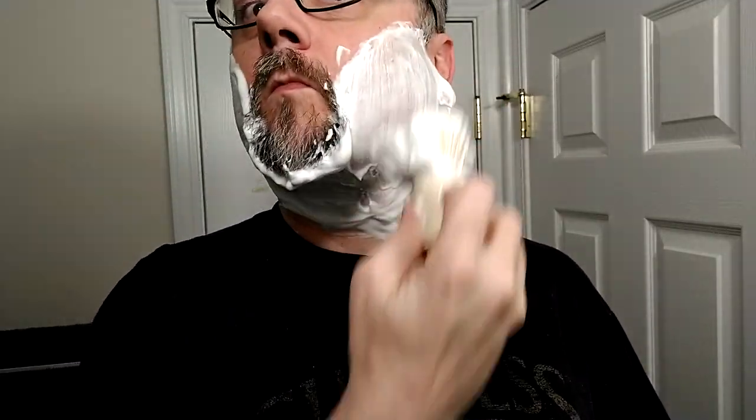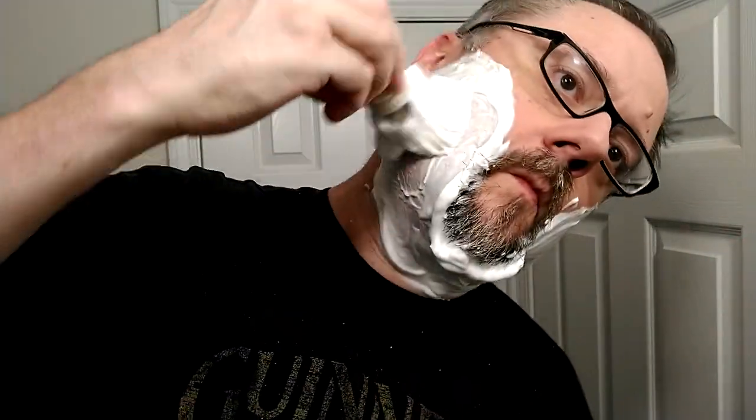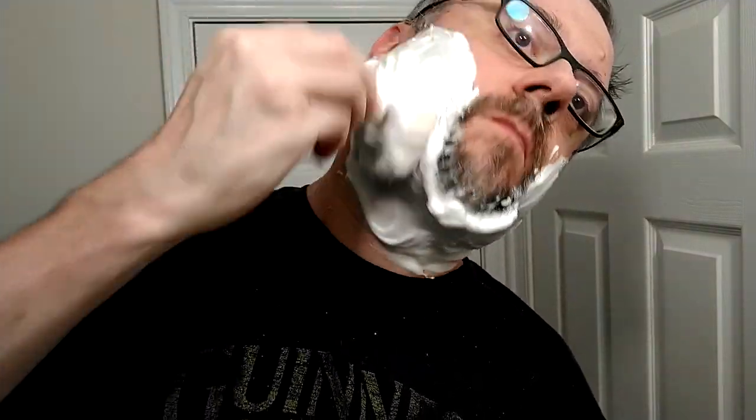The scent is not strong. That's a little disappointing. It's not really even medium. This scent strength is indicative of what they have, but it is a little bit on the low side.